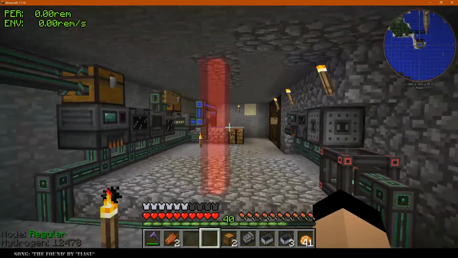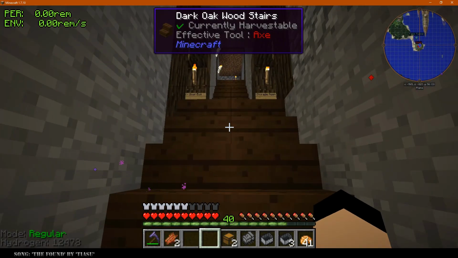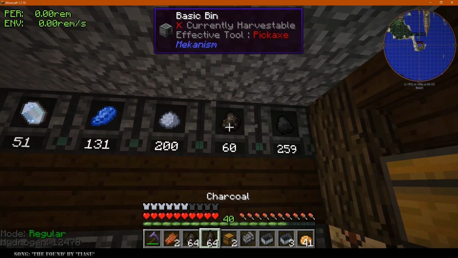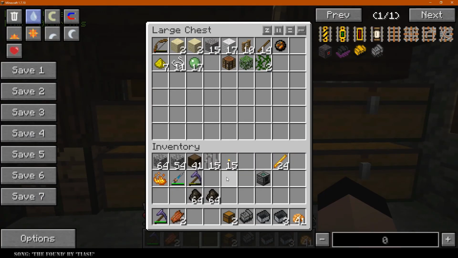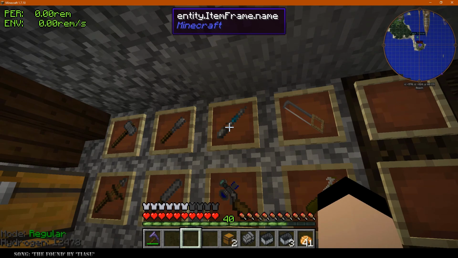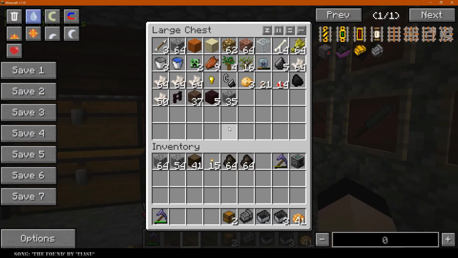And that should work. We should be able to go get this started, and I think we're going to need some buckets of water, and we're going to need some fuel. So let me grab some charcoal. That should get us at least started. And then I'm going to dish the rest of this stuff in the chest here. Put my configurator back up on the wall. I've actually built like 5 more of these just because I keep misplacing them. So I'm probably going to find a few more in the chest here.